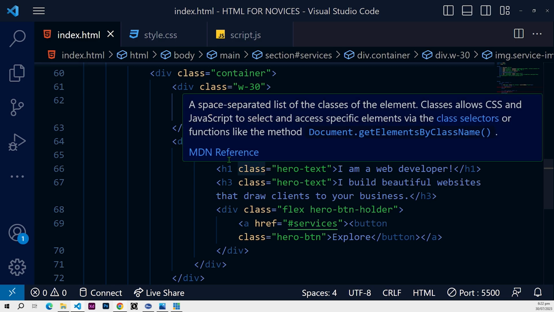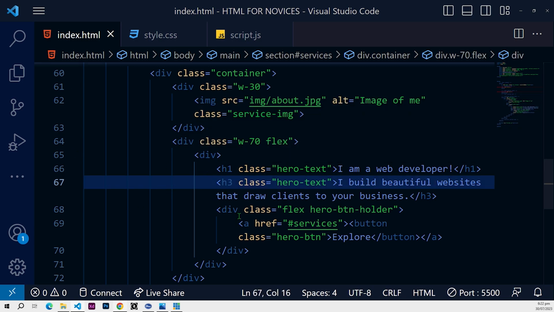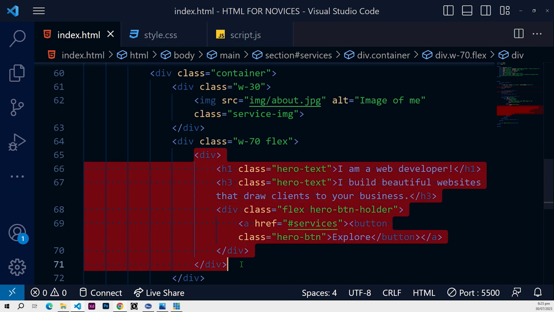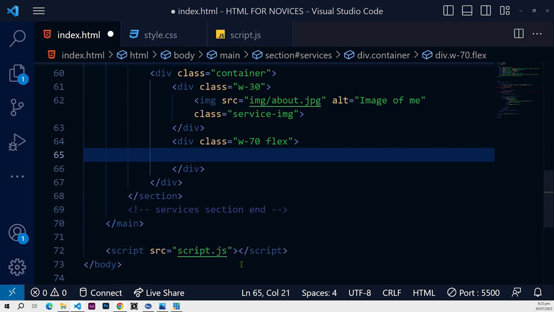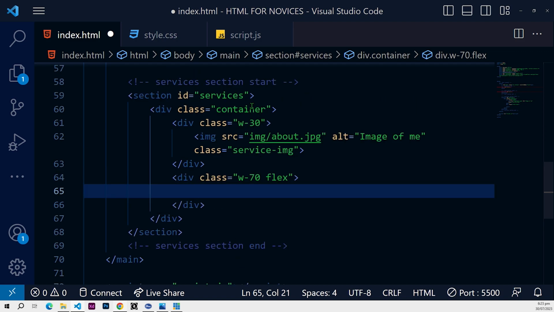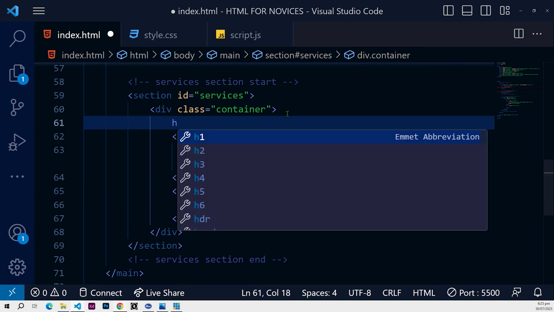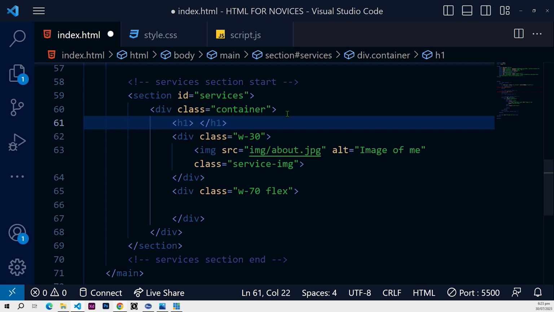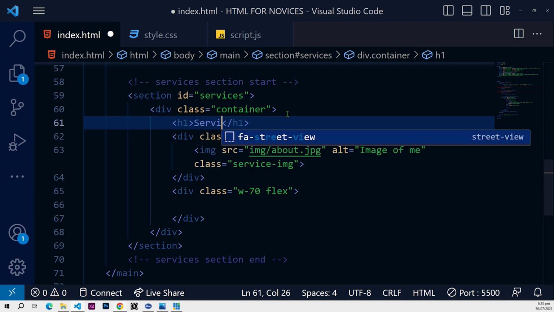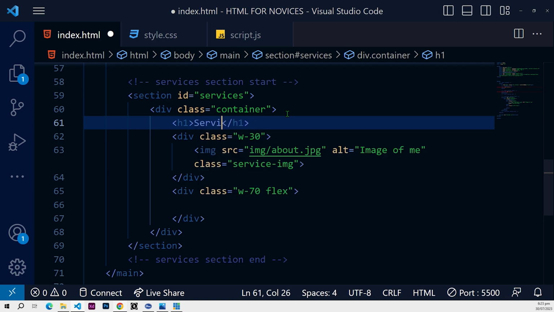Now for our 70% side, what do I want to do? I think I want to create 4 divs because I actually want to showcase something. But before that, I want to do an H1, and I'm going to say that this is the services section.